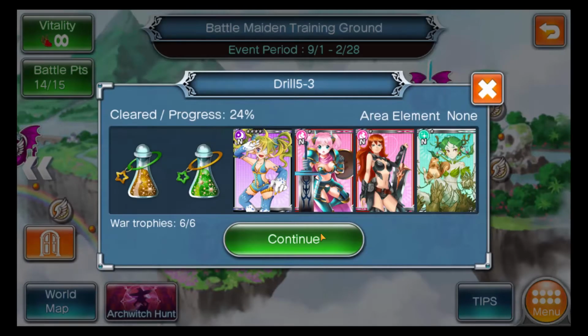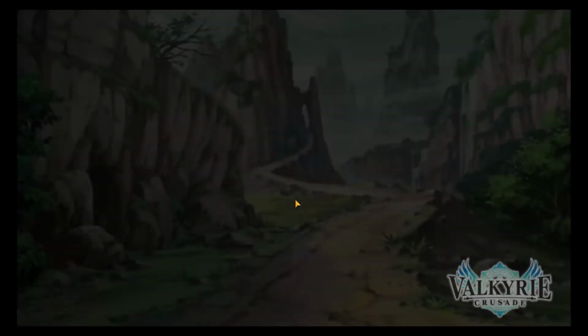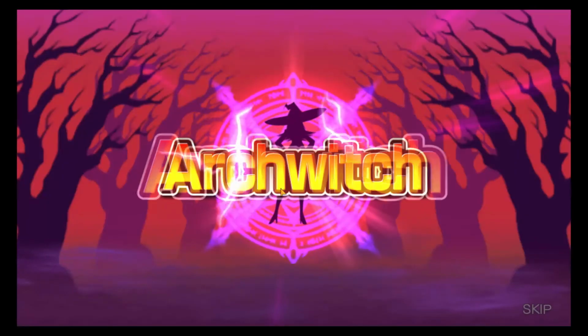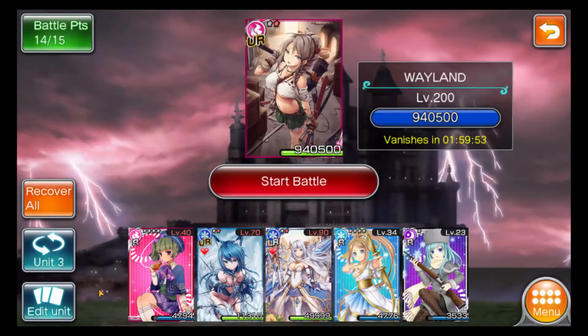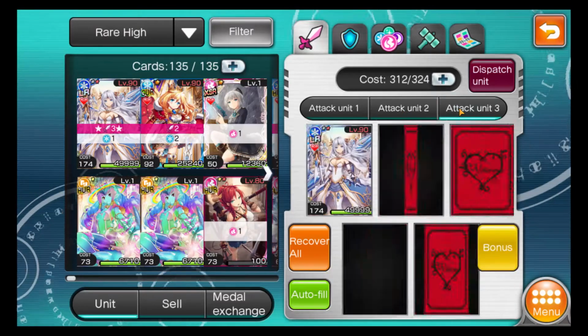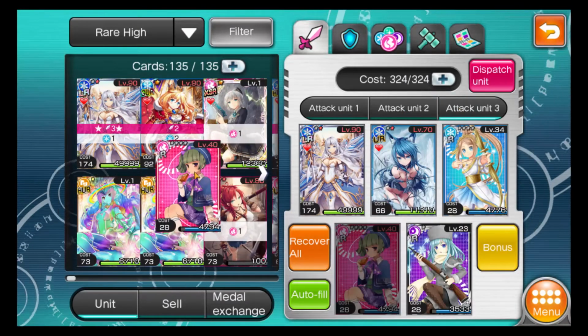If you go through here and just continue, basically every 1 to 3 steps you'll encounter an Archwitch. Oh, there's an Archwitch. That's how it usually happens. And then you'd go fight her. Maybe we would want to switch up our team because one of our characters is level 40 already. So you just take her out.